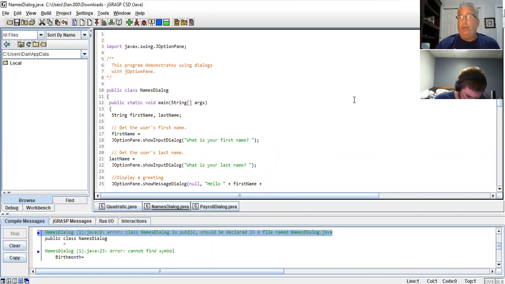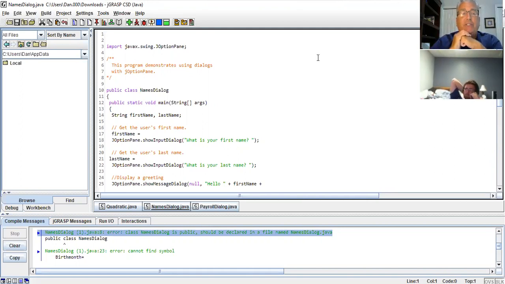Again, I'm loading it up on the screen if you want to load it up on your screen, but we'll go through this. All right, so one of the things I'm now going to have to get used to is checking the beginning of my program, making sure I'm using the appropriate import statement. The one a moment ago was import java.util.Scanner.